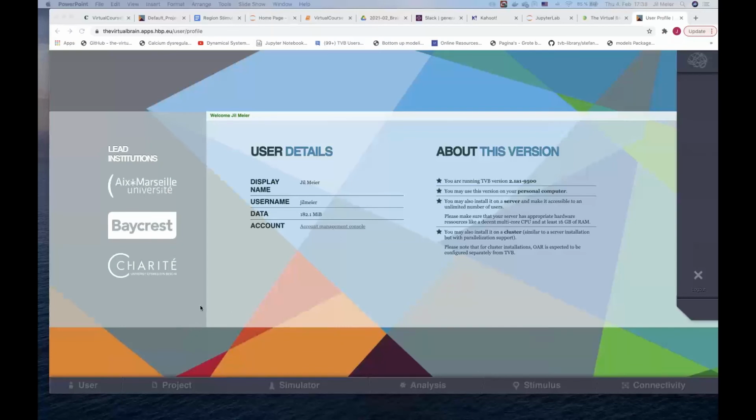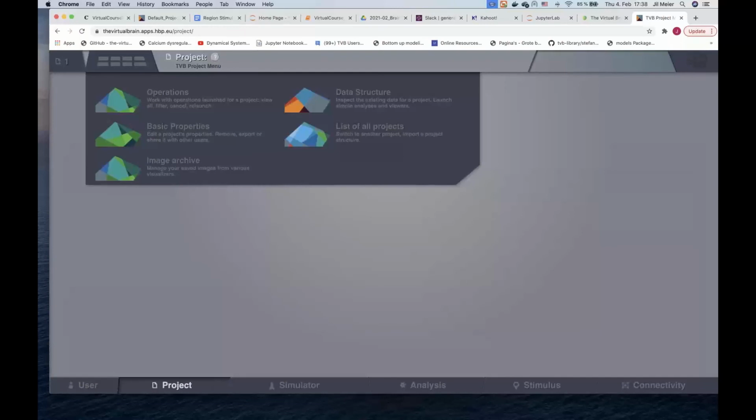And we want to create a simulation, including a stimulus. So first, what you do is you go to project. Can I, for this, just get a yes if you are able to launch and it looks similar to this, and you were able to log in and you have in your browser now a graphical user interface of TVB? If you have this, just write a yes in the chat. Okay, I got a yes, great. So it's possible. Great. Yes, yes, yes. Okay, cool. Thanks for that, guys. Cool to see that you're with me.